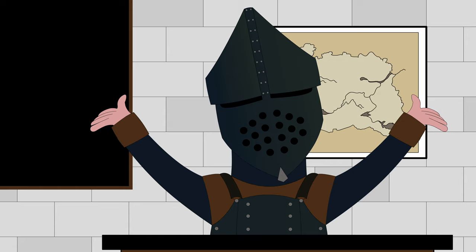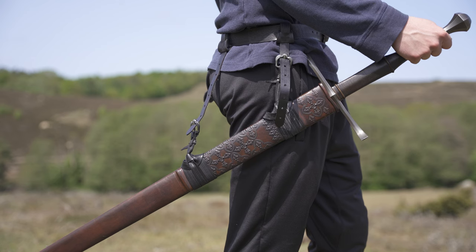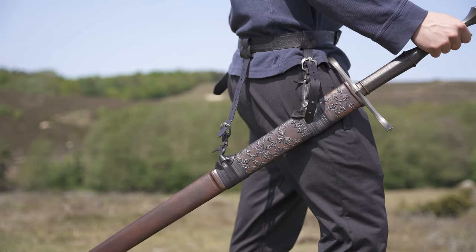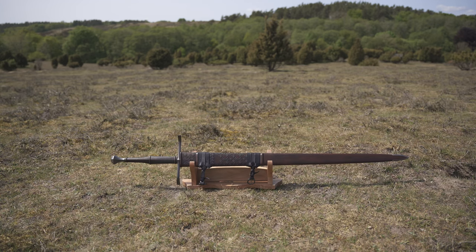Getting back to the unboxing impression — the second thing that immediately occurred to me was how slim the scabbard was in comparison to that of the warsword I already owned. It's way slimmer, and the imprints are much more distinct. It feels as if one could read the weapon's entire history simply by sliding a finger across its markings. I was a big fan of the warsword scabbard when it first appeared, but this one leaves an even better impression. That is as far as aesthetics go anyway.